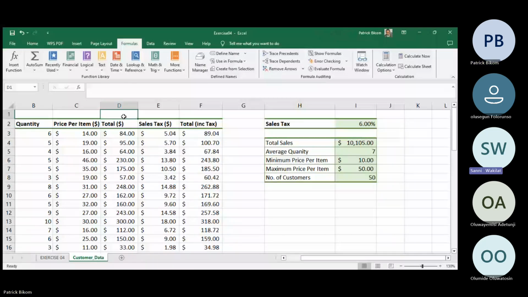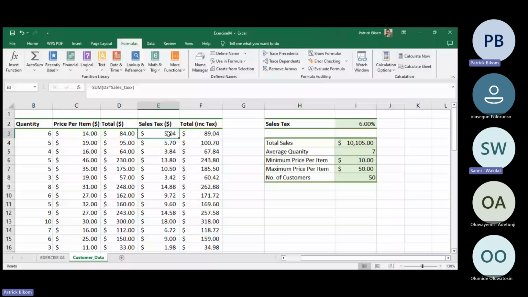Even the D3 is still showing as total. It's supposed to be showing as the table range, not total. But in the formula, the sales tax is showing, right?